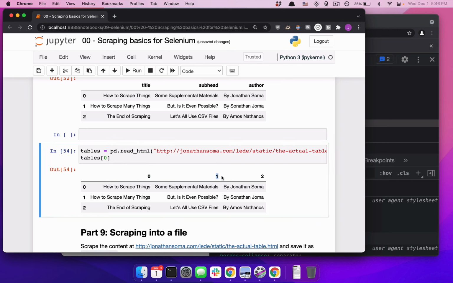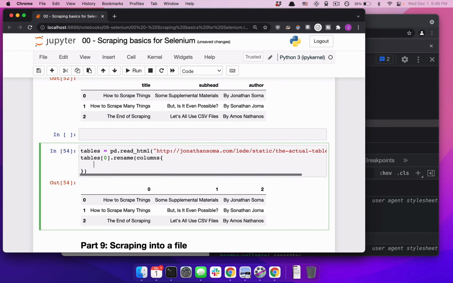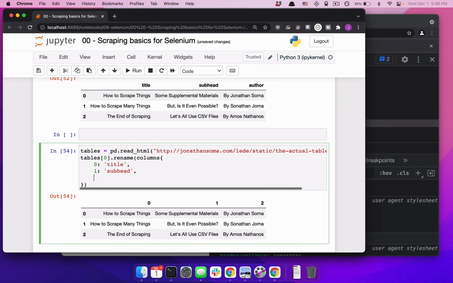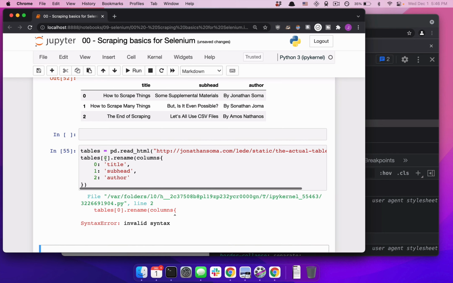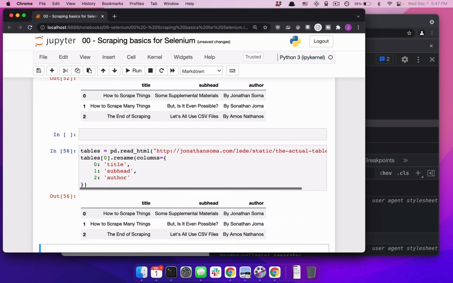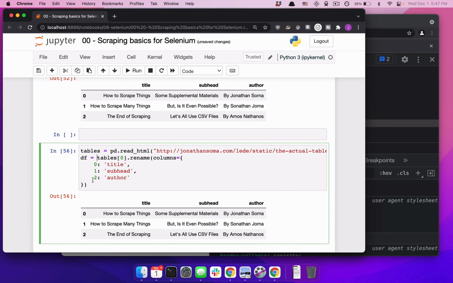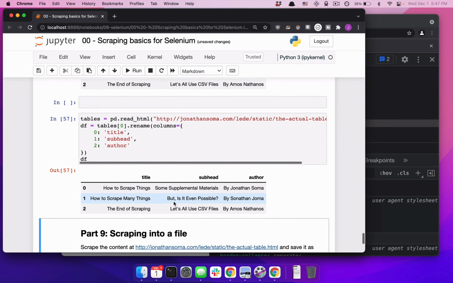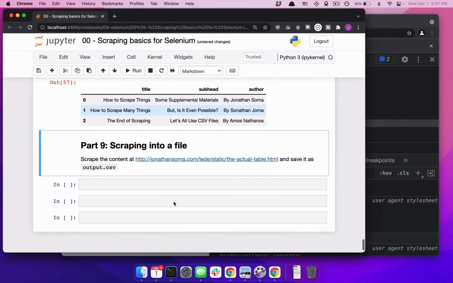No. 0, 1, 2. We probably need to rename those columns. 0 becomes title, 1 becomes subhead, 2 becomes author, but what did I do wrong? Columns equals. There we go. We can save it as a df, because why not? No, another way to do it.